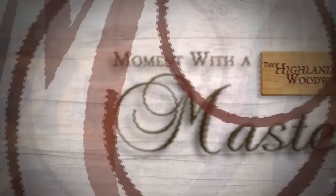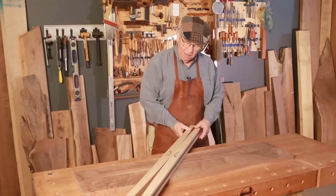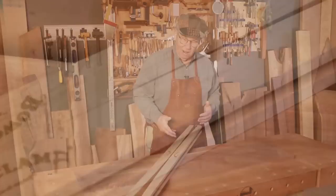Well, the first time I saw bow clamps, I thought, well, I can make those. Those are just two wooden pieces. And what's this big bow in there? I guess that makes it a bow clamp. And how is that bow going to help me?